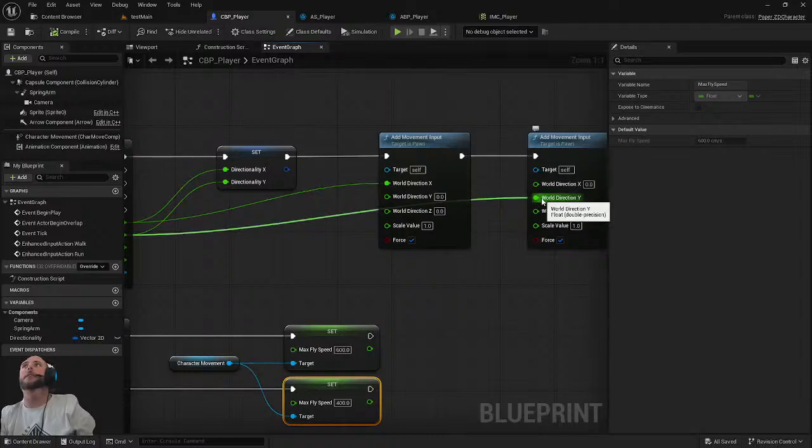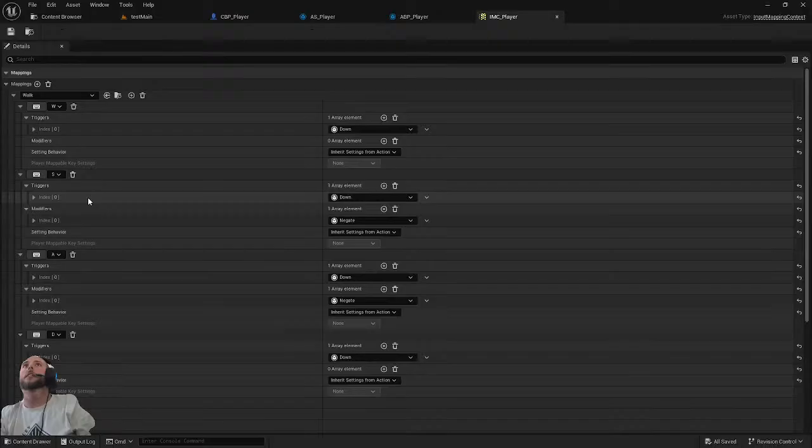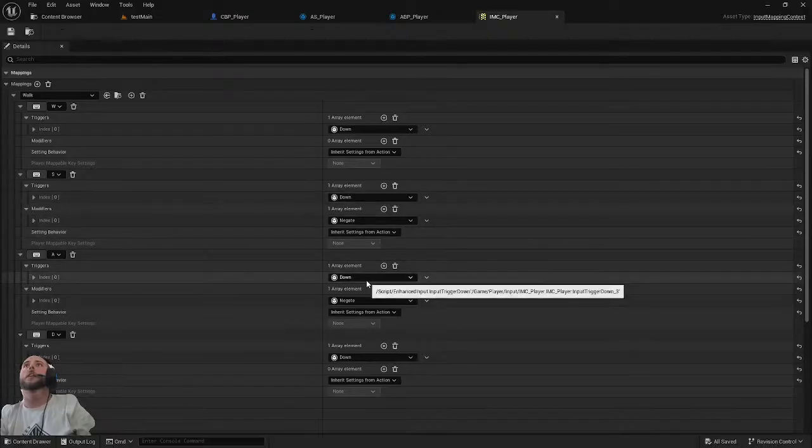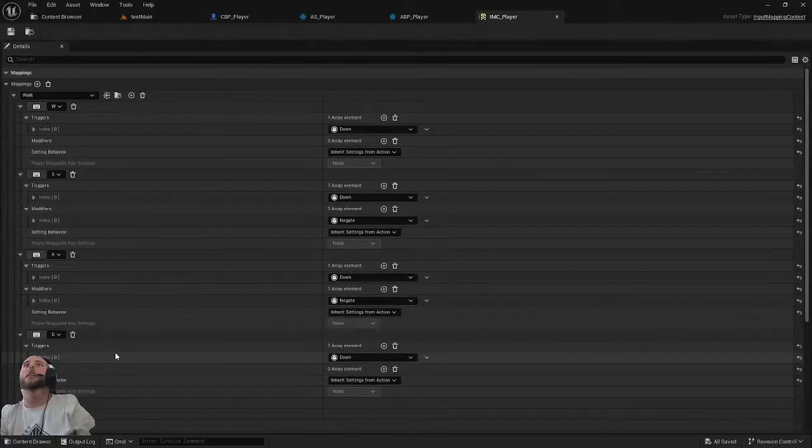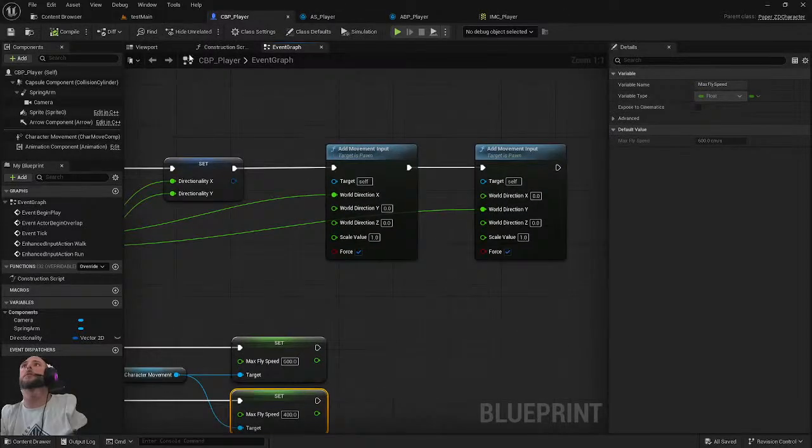Is this making it go left and right? Down, negate. This should be what's controlling which way it's going here.